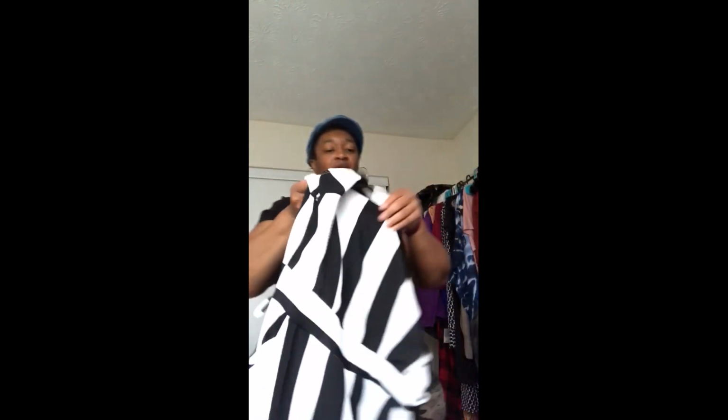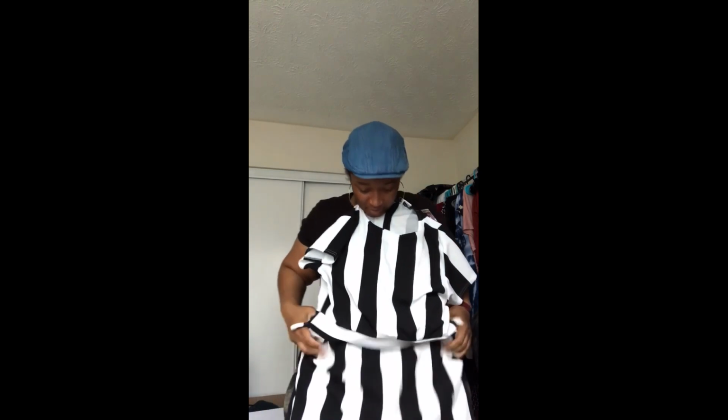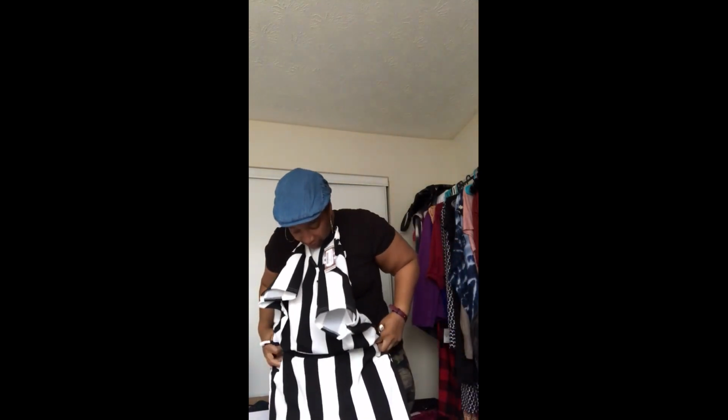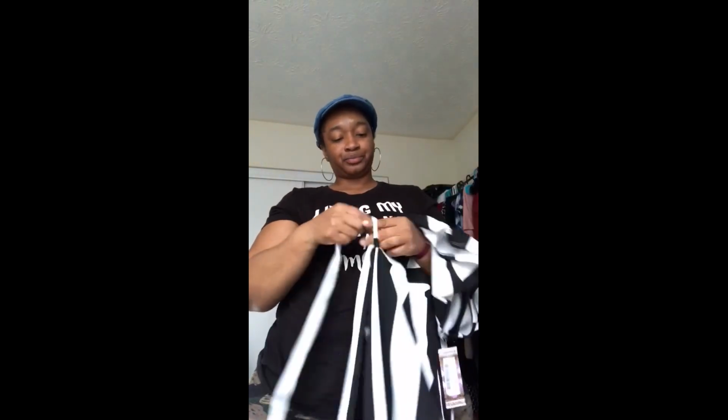But it's super cute. And this is actually a 14 too, but it stretches. So I probably won't be able to wear it right now, but maybe in the next few months I will be able to wear it. And it also comes with a belt. So definitely looking forward to that.